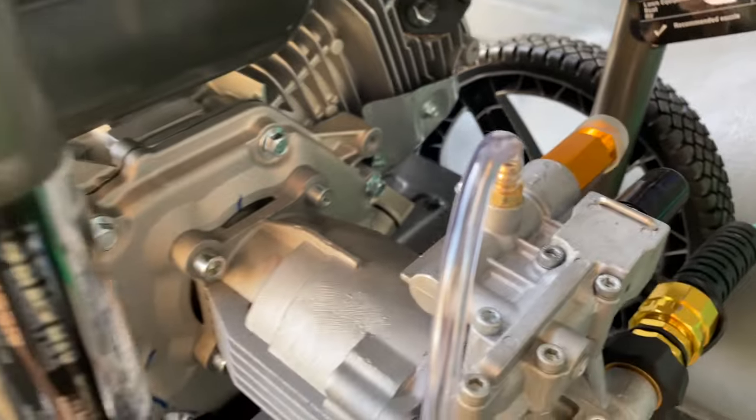And we bought ourselves a 100-foot long pressure washer hose, and we got this one from Norton Tools. And I'm going to show you guys the one that I have. This one is the best one that you can find, and I think it's running around $200+, almost $300. And hey, I'm trying to get the best equipment possible, so let me show you guys.